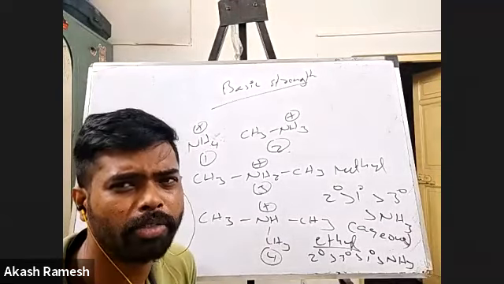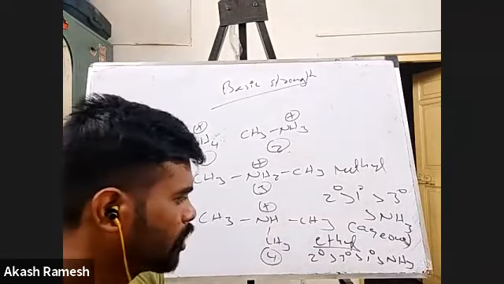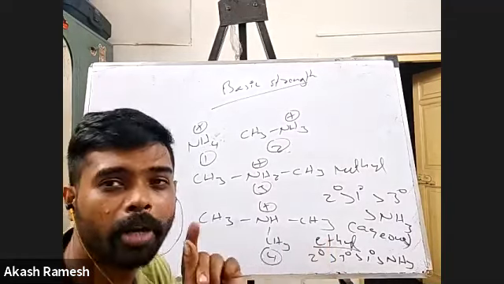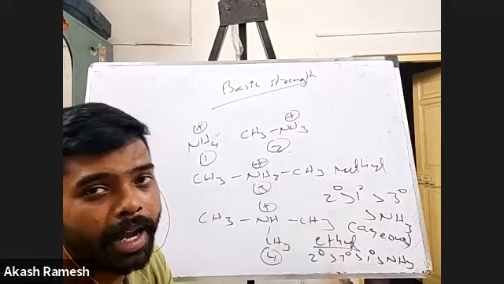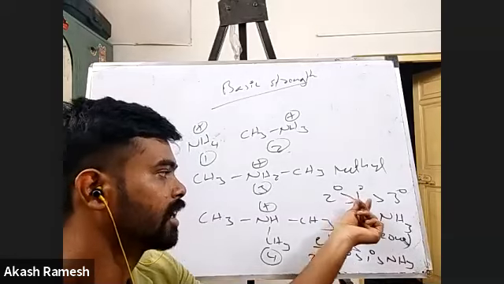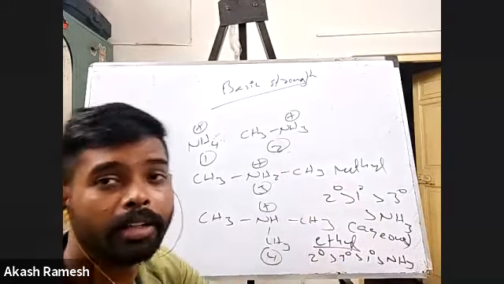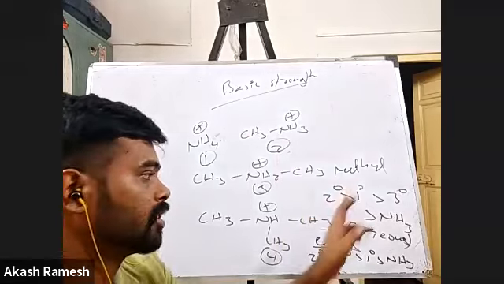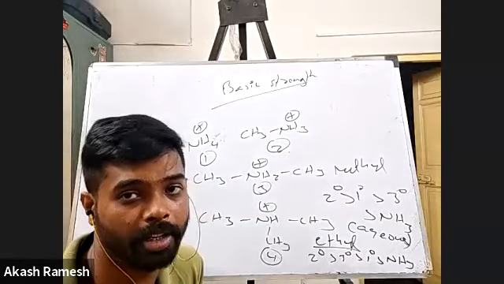So it's all about this is going to dominate. I know ethyl groups are more electron donating in nature than methyl groups. So that's why the tertiary comes here after secondary. And in this case, since the methyl groups, the hydrogen bonding dominates. So that's why primary comes before tertiary.